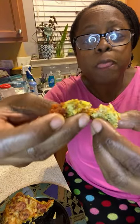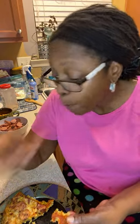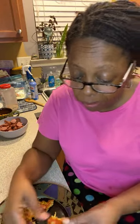Perfect. They break apart just like if it was dough, but it's not. And it tastes better, of course, than the dough. Well seasoned. You can't go wrong with this, you know?